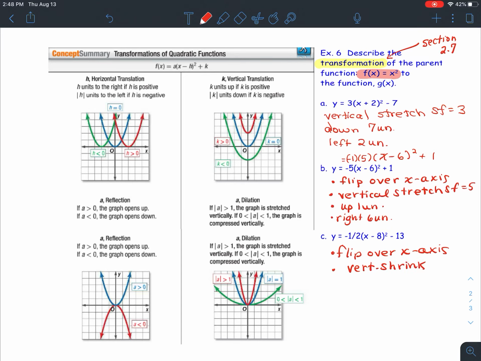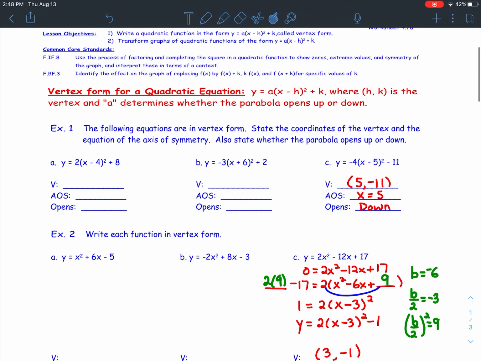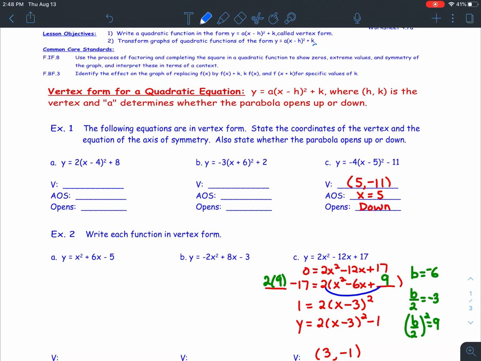Okay, here we are again. The number on the outside, a 1/2, happens to be negative, so that would indicate that we again have a flip over the x-axis. I'm going to treat that now as a positive 1/2, which would be a vertical shrink, or you could call it a vertical compression. The shrink factor is just a 1/2, not a -1/2. The 13 that we're subtracting is going to make this go down 13 units. And then finally, on the inside, the -8 is a shift to the right 8 units. Hopefully that felt like review for you here.